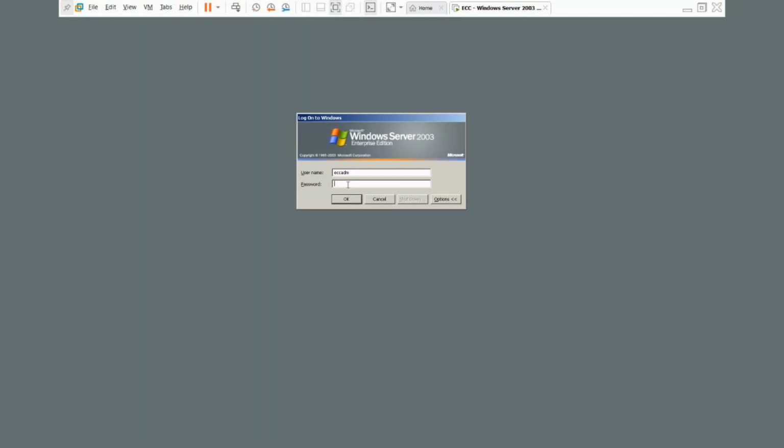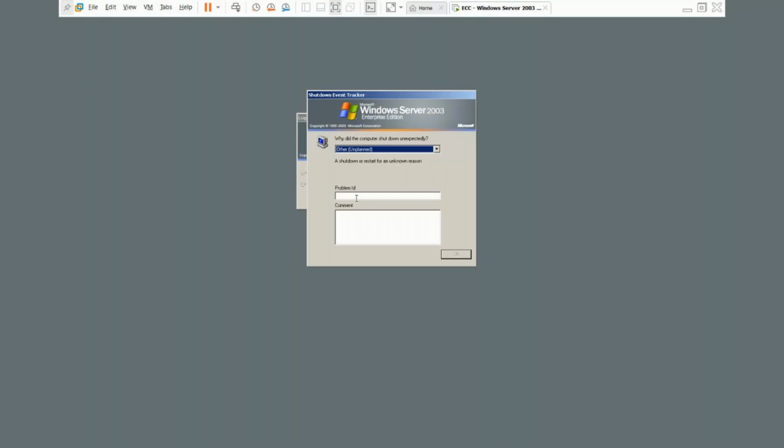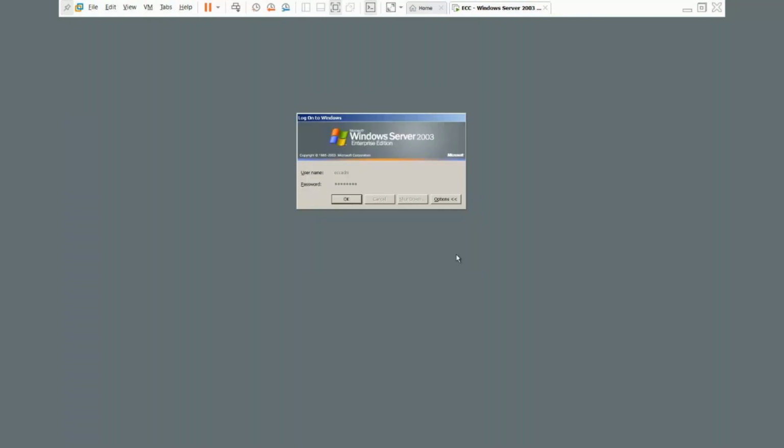Caps lock is on, let me turn it off. INDIA 123. Click on OK. Done. So it is asking me why the system was shut down the previous time. Why didn't you power off? Why did you keep it in a pause screen? So I said by default it is getting closed due to the power failure environment I'm giving, and I'll click on OK. You can give any reason.